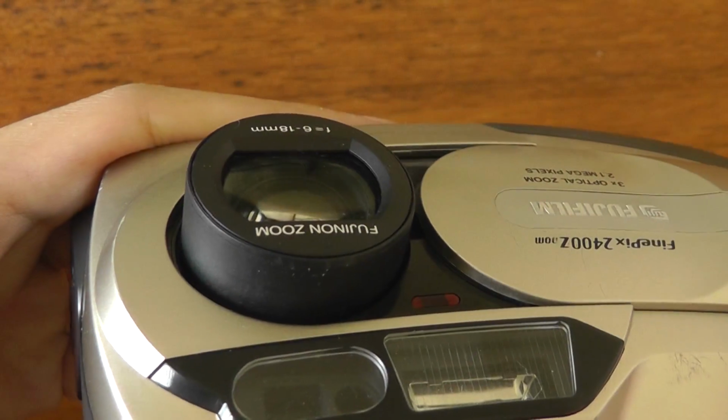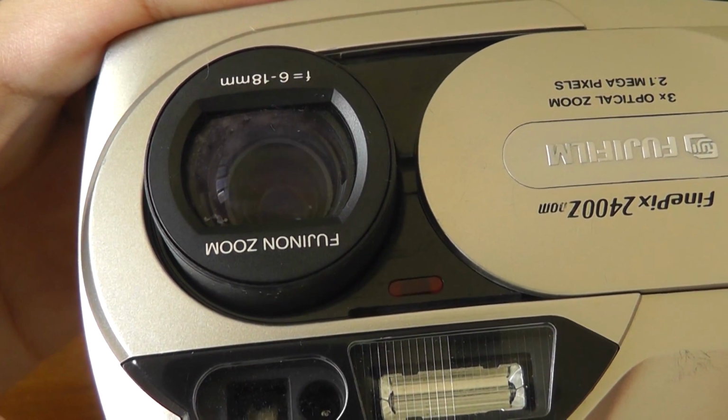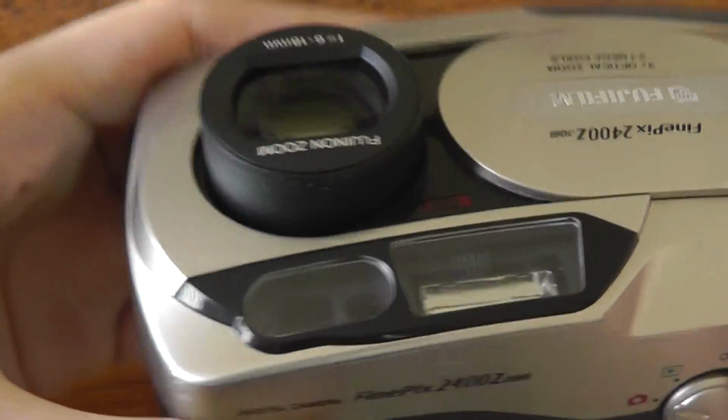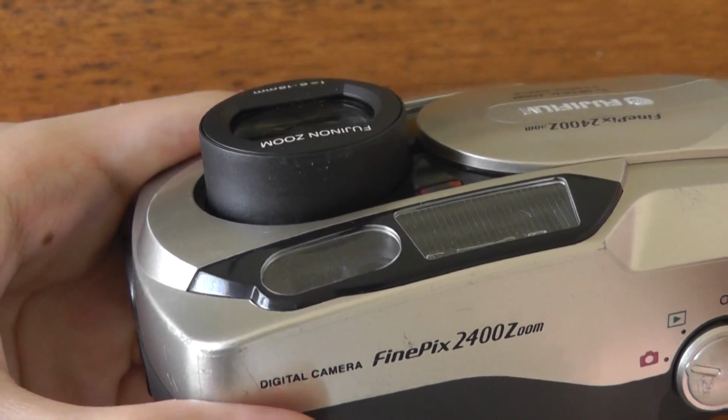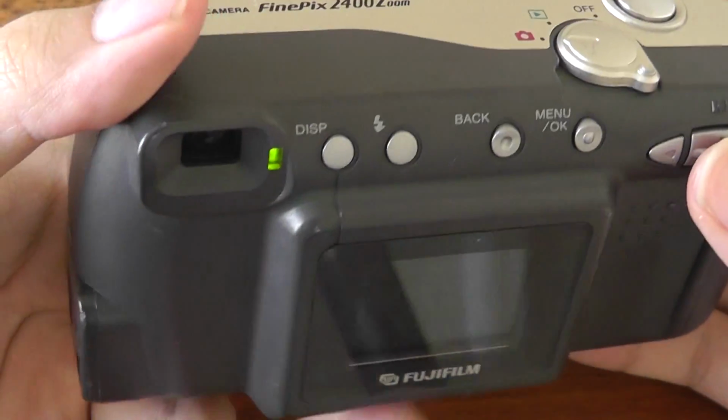So we can zoom in, we kind of see that process happening if we look very closely, and then zoom out, so you can see how the optics are kind of integrated within the lens module, as opposed to more modern point-and-shoots where we have the physical lens extending or shrinking in to zoom. So that's kind of an interesting thing.